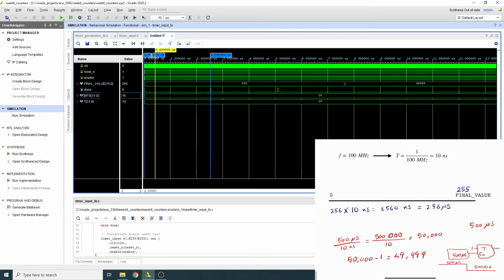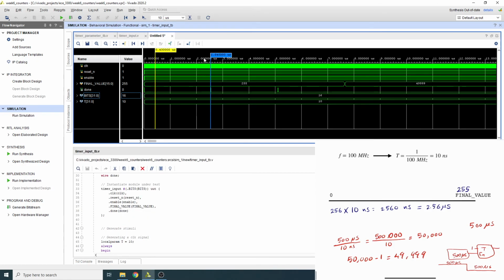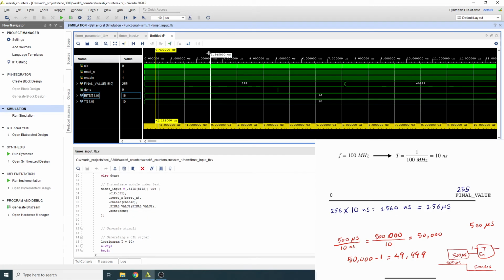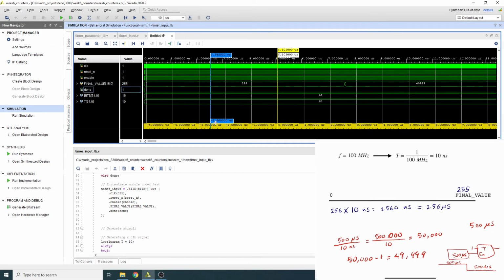So why don't I just remove this marker here? I'm going to move this up so you can see it. Okay, so here's that marker. I'm going to create that here, and I'm going to go to done and then next marker, next marker, next marker, and now I'm going to add that marker in here. Now if I click on it, you're going to see the 2.56. The ones at the beginning are some sort of reset or something, so that's probably why it detected the very first one.